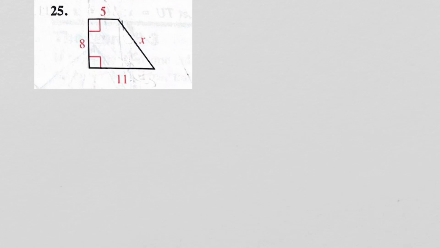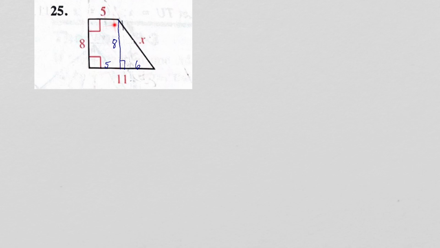Okay, in this problem, let's drop a straight line right down here. And if we do that, if this is 8, this must be 8. And that's a right angle. Okay, now, if this entire thing is 11 and this is 5, then this side right here must be 6. Because that would be 5, and our 5 plus 6 is 11.